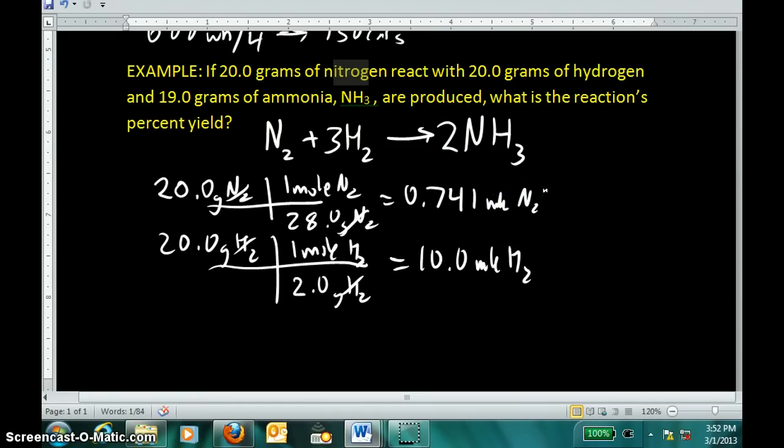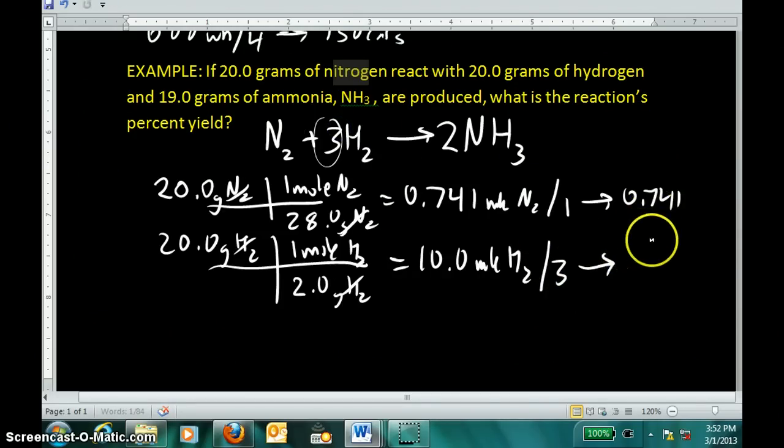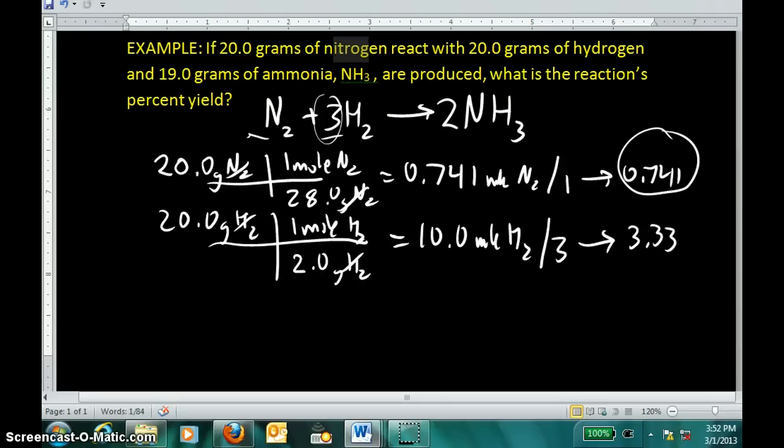And of course, I would want to adjust these by their coefficients to see who's actually going to be limiting, because I might have more of one than the other, but by requiring more, we might actually have a limiting reagent for the more abundant reactant. So when I do this and I get these two values, even when adjusted for the coefficients in the reaction, I see that I have far less nitrogen for the reaction than I do hydrogen. So nitrogen is my limiting reagent. Now I can do the problem very simply.